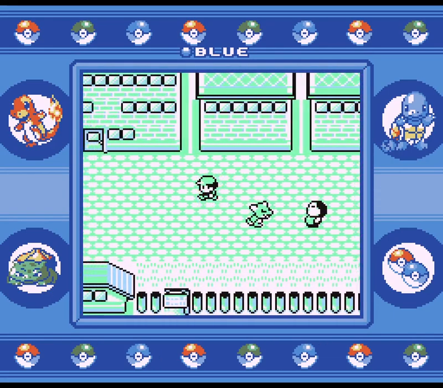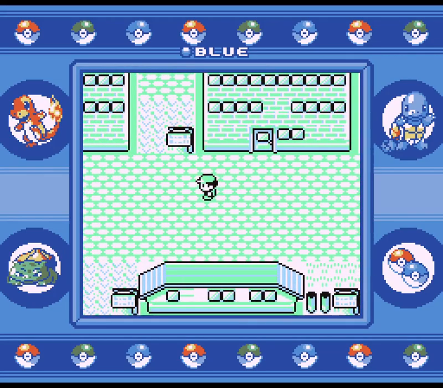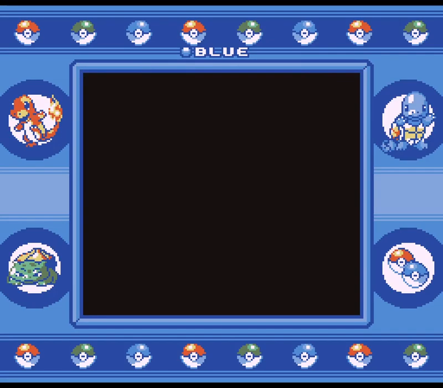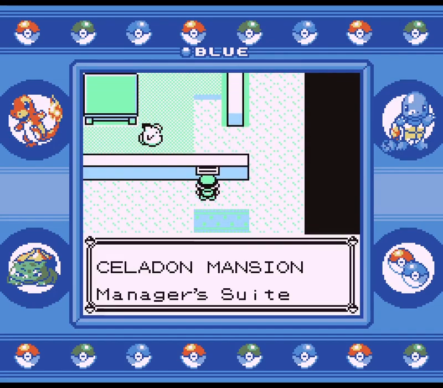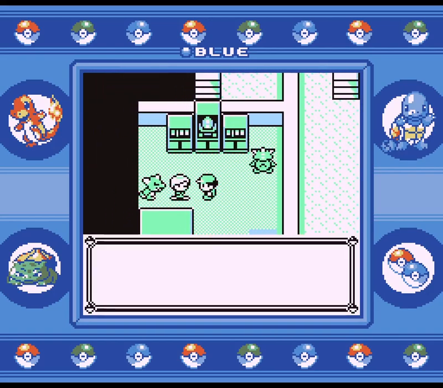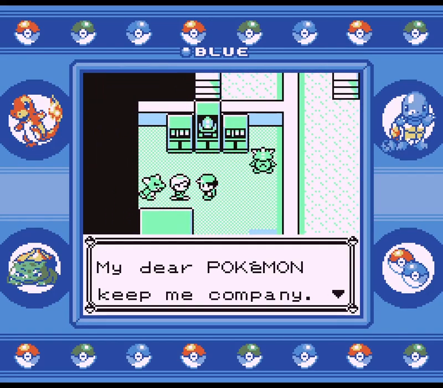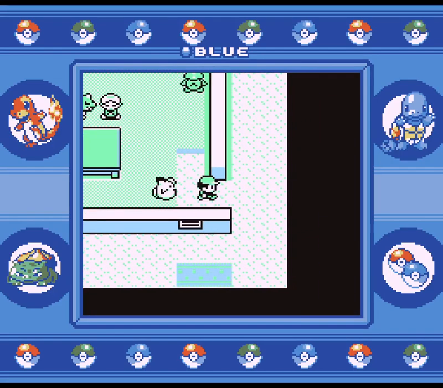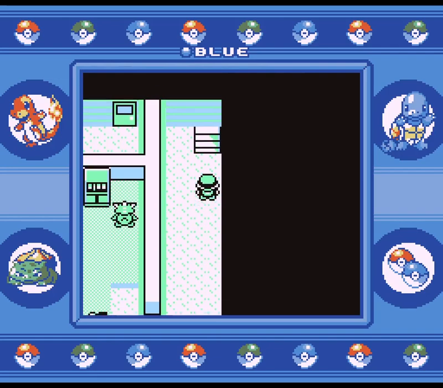With that out of the way, we're going to look at some of the buildings of Celadon City, particularly the Celadon Mansion. This right here is the manager's suite. The manager spends most of his day with his Pokemon, and his Meowth gets him a few extra scratch on the side.